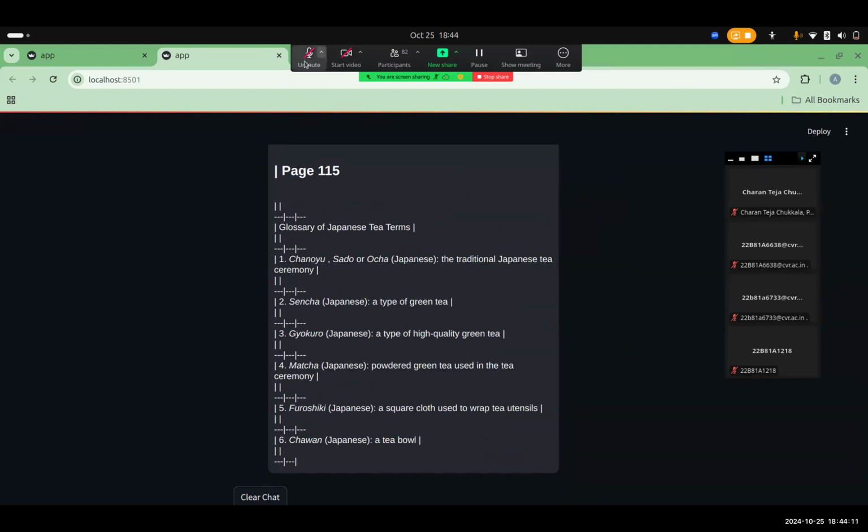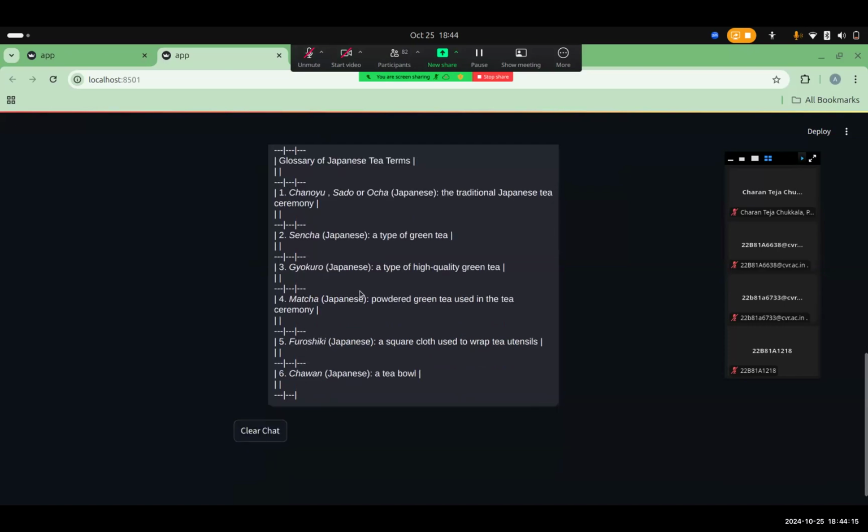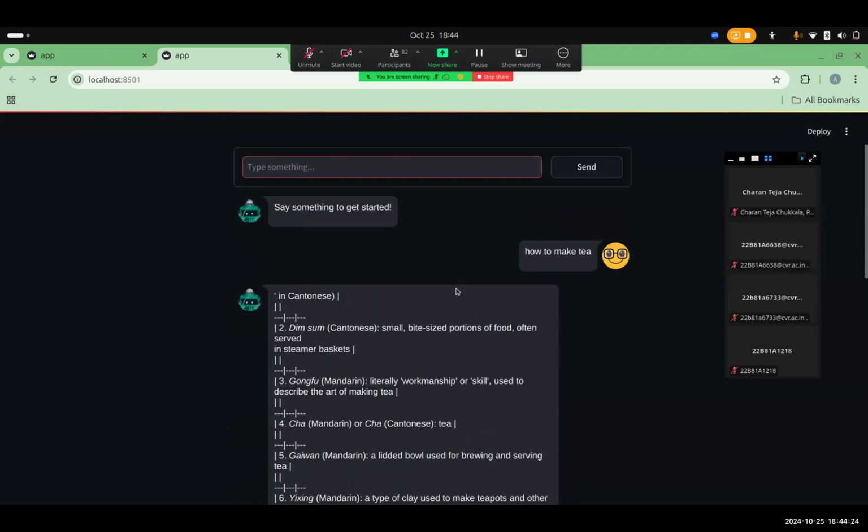Tea terms, how to make tea, Japanese tea. So they are giving multiple outputs, I think, on how to make different teas, right? Okay, fine, no problem. So this is the basic application, that is the Clarifai application.